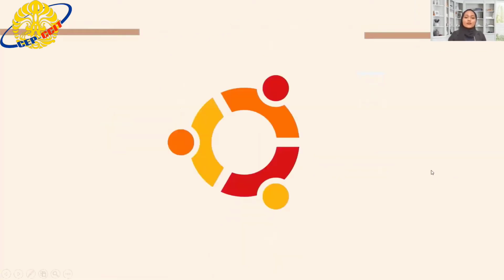This is symbol of Ubuntu. Ubuntu was released on 20 October 2004. The main sponsor of Ubuntu is Canonical Ltd, a company owned by South African entrepreneur Mark Shuttleworth. This is free operating system because Canonical Ltd earns money from the commercial support it offers that use Ubuntu.